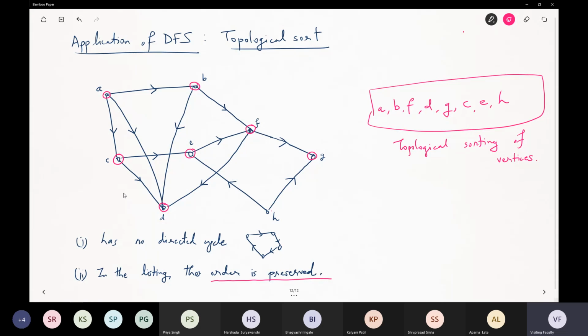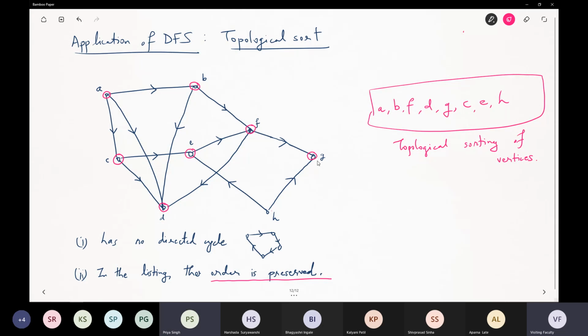That's all. So for example, now A, B, F, D. From D, there is no new vertex to go forward to. All the edges are coming towards D. There is no edge going out of D to a new vertex. So I'll go to the previous choice, the choice I made just before D, which is F. Now from F, is there any other way to go forward and choose a new vertex? Yes, that is G. I went from F to D. From D, I cannot go forward. So I come back one step, back to F. From F, I can again go another step ahead in another direction and choose G. That is backtracking.